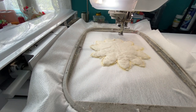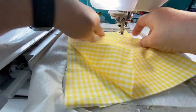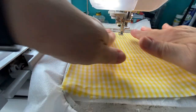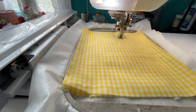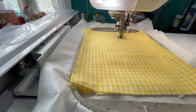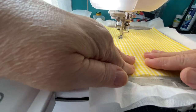Okay. So the other thing I did is the fabric that I have is kind of flimsy. So I doubled up my fabric. And my ceiling fan is on, so you don't want my fabric to blow away. So my fabric is doubled up. All right. So now we're going to stitch down our fabric. And I have two pieces to put on the back as well, doubled up.